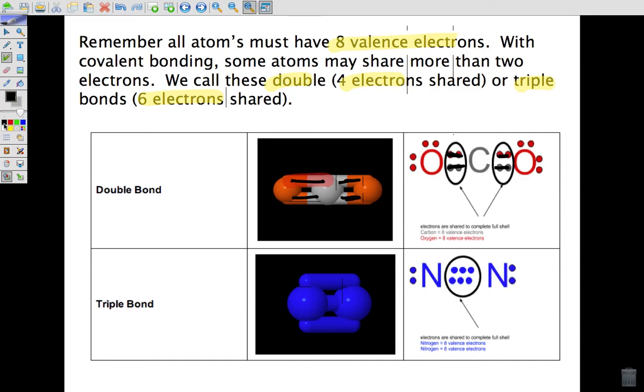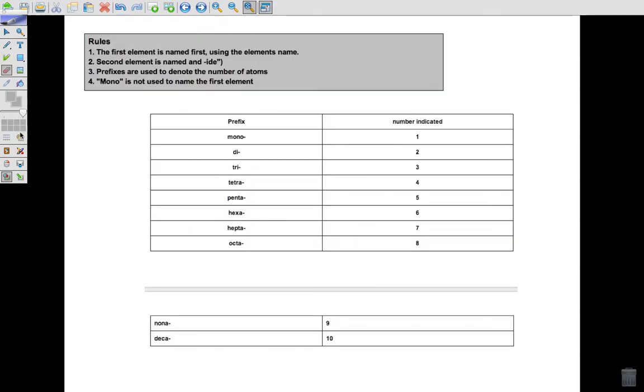However, a triple bond will have 6 electrons shared. Down here, we see an example of a triple bond, and this is nitrogen. So we have 1, 2, 3 bonds, so that's represented by 1, 2, 3. So those are the 3 bonds there, because we have 6 electrons being shared. So let's begin naming, so that's the proficient level, naming our bonds, or naming our chemical formulas.